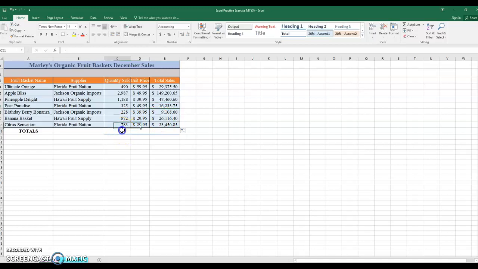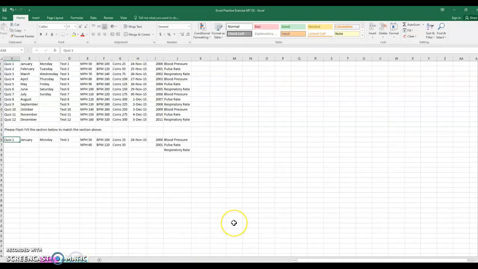So I'm going to click in quantity sold, which is C11, and I would like a total of all of the items sold. Alt, hold it down, and press the equals. And it gives me a formula, equals sum, everything above, which would be C4 through, colon means through, C10, enter. I don't need a total here, so I'll hop over to E11. Alt equals, and again, equals sum, E4 through E10, and enter.